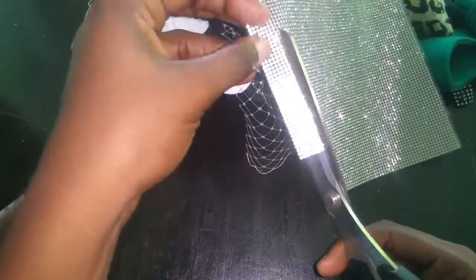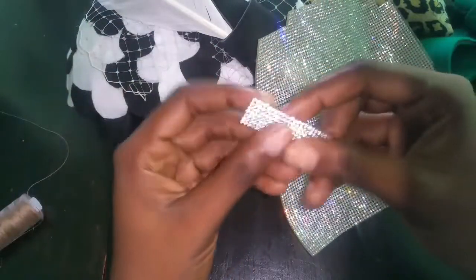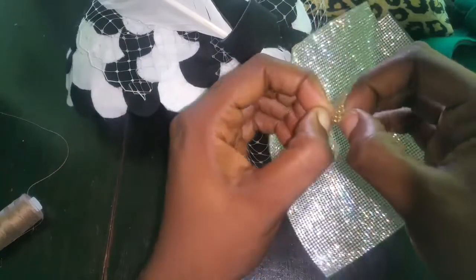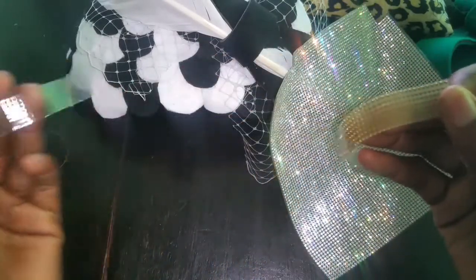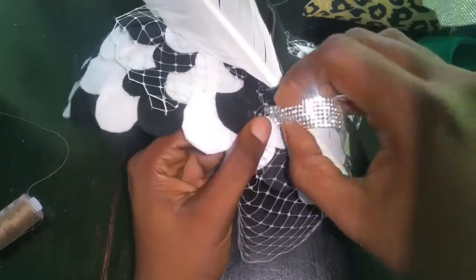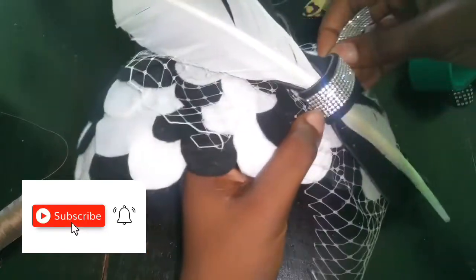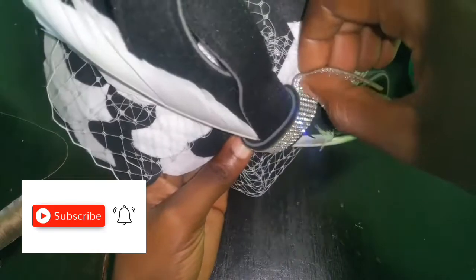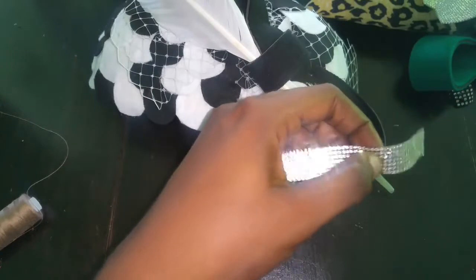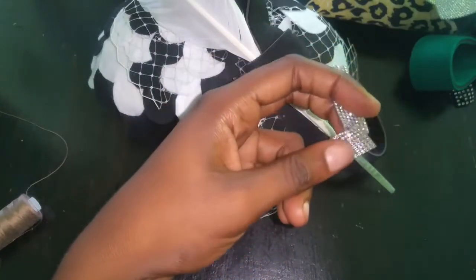And so when I cut, yes, you cut sparingly, and there is a backing on it as well that you have to peel off or else it will not stick to the hat. It has a sticky backing, an adhesive. However, it's not secure enough. So along with that adhesive that it comes with, I always use a little hot glue to ensure that it doesn't fall off.